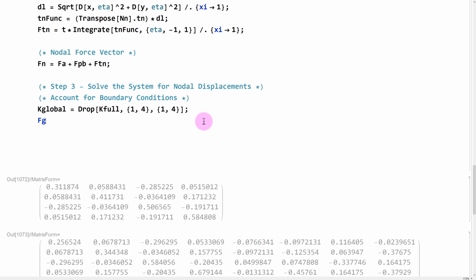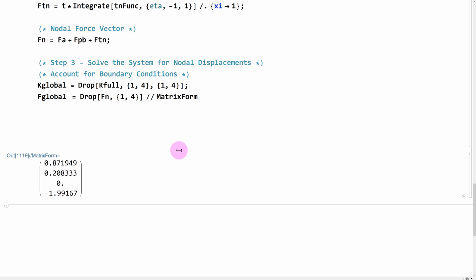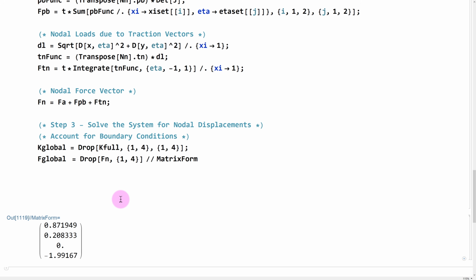We have to do the exact same thing for our nodal forces vector. So I'm going to create a vector called F global, and I'm going to drop basically the exact same entries. From our nodal forces vector, I am going to drop entries 1 through 4. So 1, 4. If I were to do this in matrix form, we have this. And this makes sense because even though I had components in nodes 1 and 2, they are acting directly at a support. If I were to place a load directly at a support, we know it goes directly into the support. It doesn't actually displace our system at all.